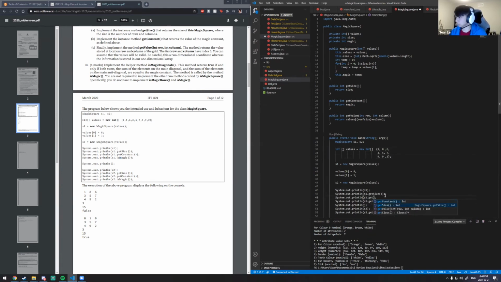S1 dot get value at, let's say row, would we still be starting from 0 for a column? Yes. Let's just say row 0, position 3. So that the expected would be 6. Actually, row 0, column 2. Row 0, column 2. Oh yeah, right. Gotcha.